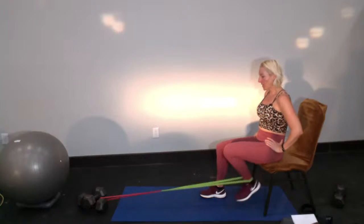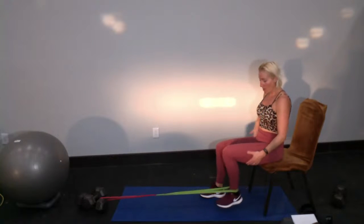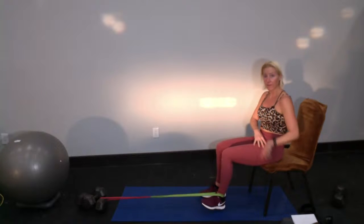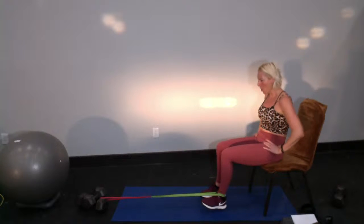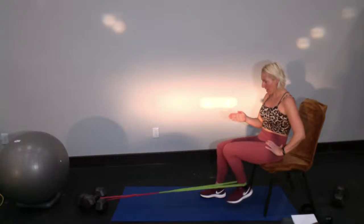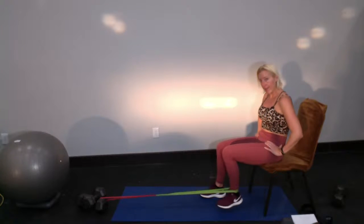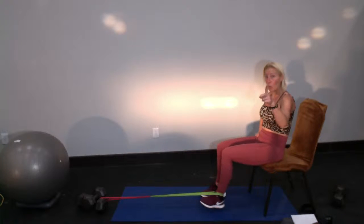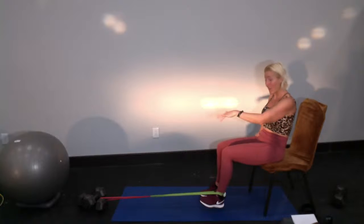So the key here is I want to work my hamstring. Obviously, we have to hold our leg up slightly, so it is going to work your quad and your hip flexor. That's fine too, right? But this more straight on angle, I like it better for my hamstring. High repetitions, keep it flexed. I've got one more move for your hamstring with this setup, and then you guys are done with me.